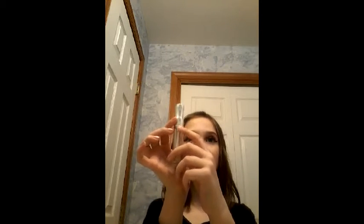And then this is their Stay Glossy in Seduce Me, and it has this tiny little mirror thing on the other end, which you can't really see, but I think it's interesting that there's a little thing glued on. I like the applicator because you can slide it around the corners of your mouth, and it's just really cool. I'm gonna blend this in because it feels really awkward and weird now to have it on one side and not spread around the whole thing. But I really like the applicator.